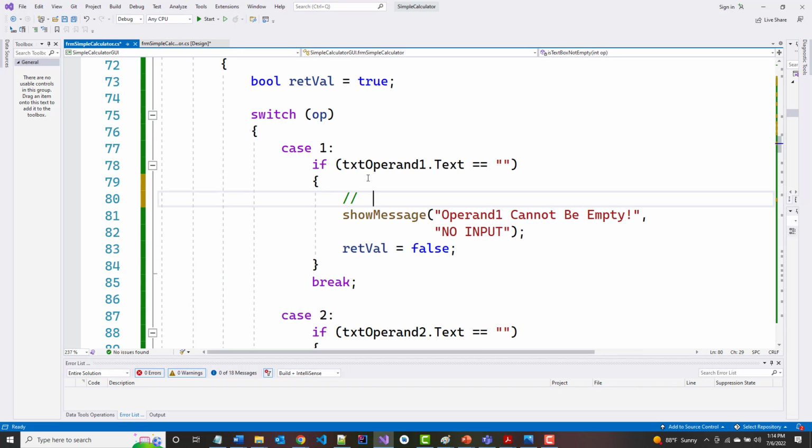So here, if empty, call show error message.